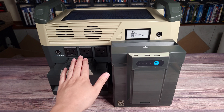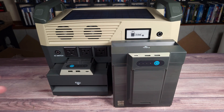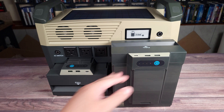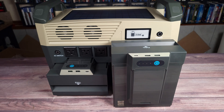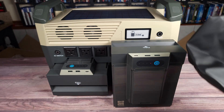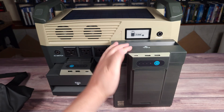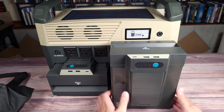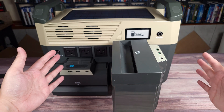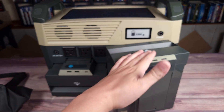These batteries are both 1800 watt-hours each. A cool feature is they can be used as standalone power banks as well. If you're going somewhere and don't need the whole large power station, you can just take one of these and charge any USB devices directly from it. They include two separate bags for these batteries. At 1800 watt-hours, this is very small for that much capacity — usually a 1800 watt-hour power station would be four to five times this size. But if you're just using USB devices, this one battery alone is going to last a very long time.